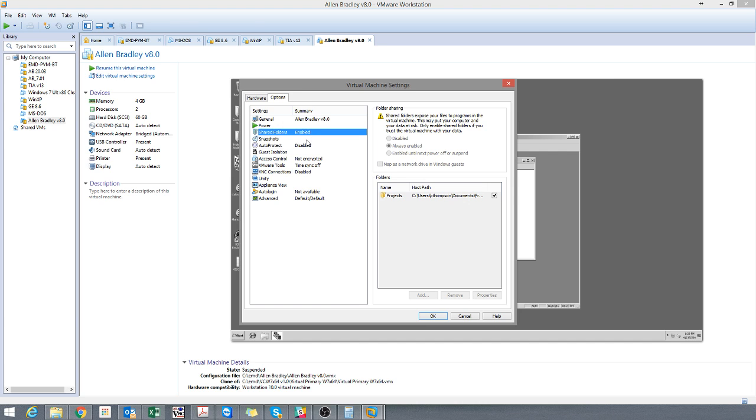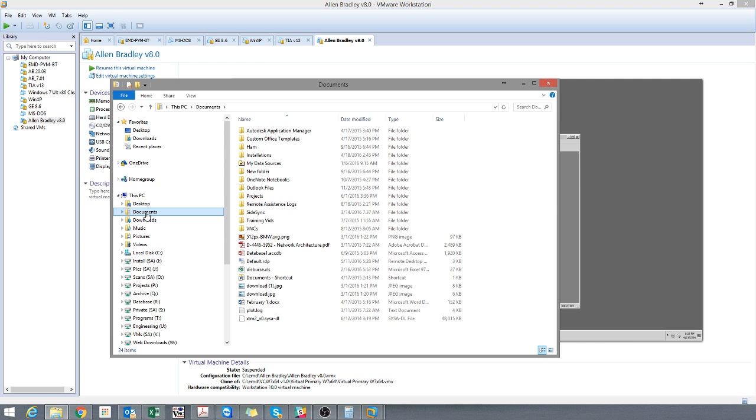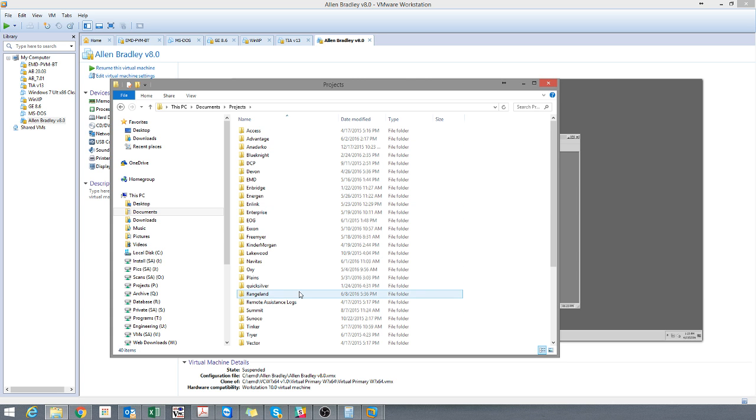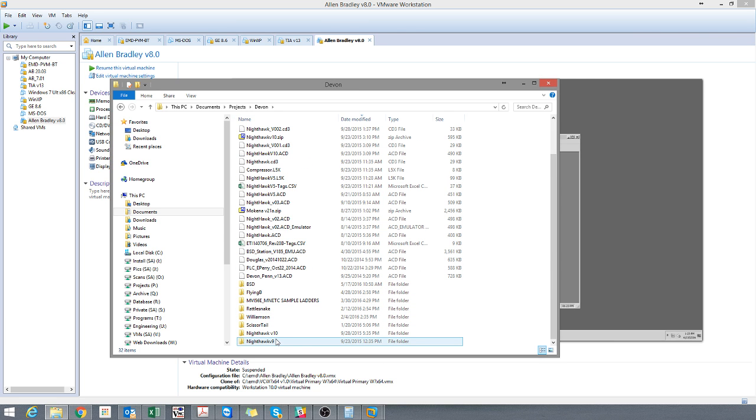I always keep my projects, my things I'm working on, on my actual machine and not on my virtual machine. So I've got, in my documents, I've got a folder called Projects. I organize my projects by customer and then by site. So if I go into Devon, then I would see some of the sites down here that I work on for Devon. So it's organized similar to the T drive.